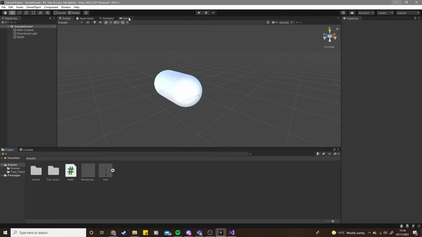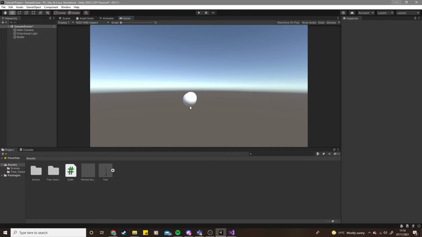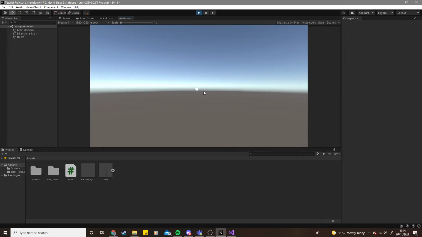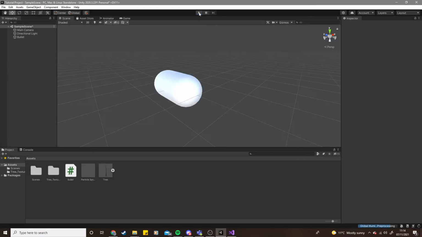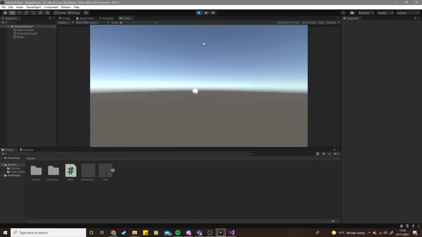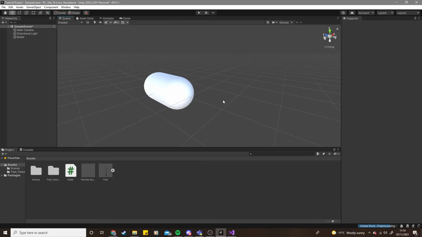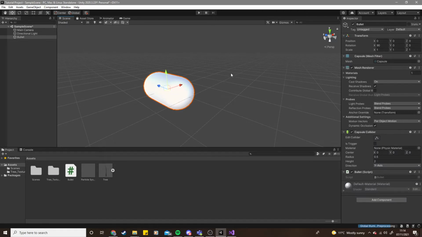Another thing that I'm going to do quickly is just check that we can see the bullet. So we can see the bullet in game by the camera. So we're just going to hit play. And voila. Bang. We shot someone. Huzzah. That's excellent. We can stop, we can play again. Does the same thing. Awesome. Congratulations. If you followed along, you have now made a bullet and it moves forward.